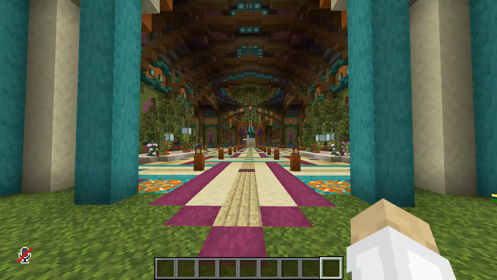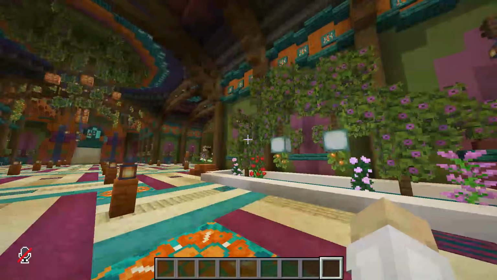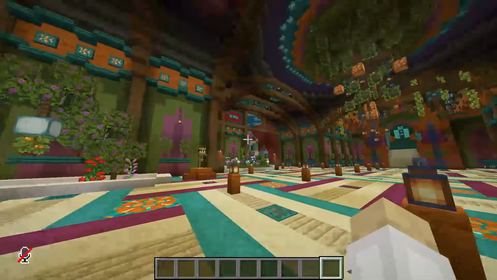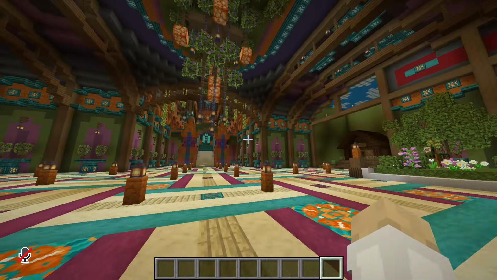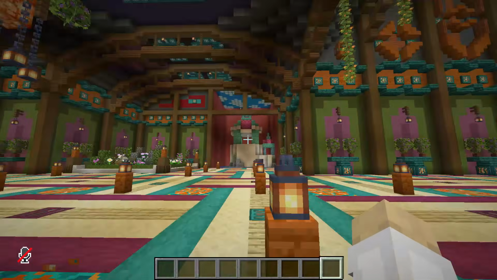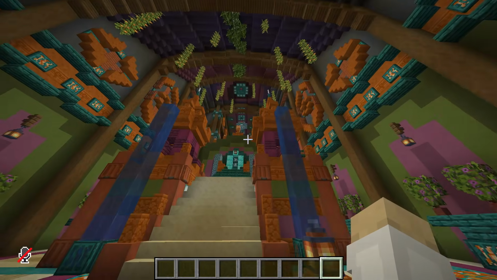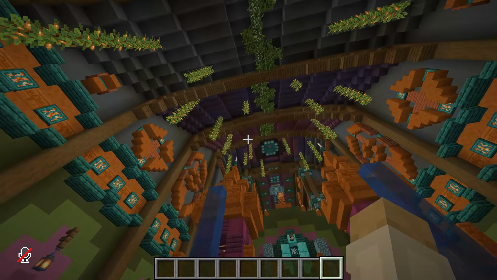But what I did do was the interior. And this interior looks kind of big, right? Looks kind of crazy, massive interior. Well, wait till you see how much space it takes up inside the actual base. But yeah, kind of a wacky interior, lots more color, very crazy looking, but I like it a lot. I think it looks really cool.